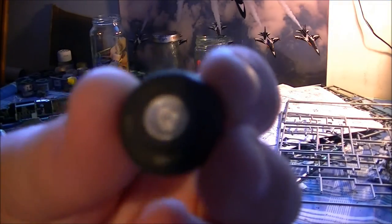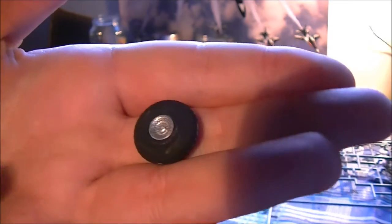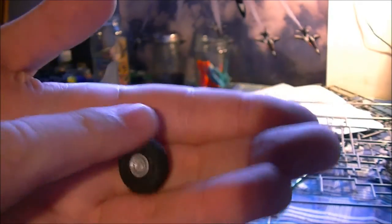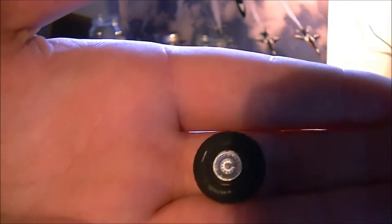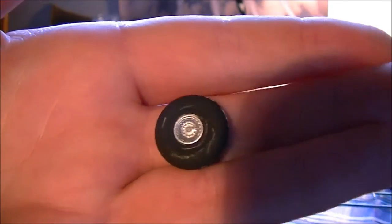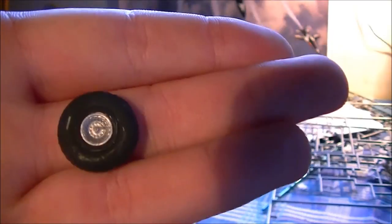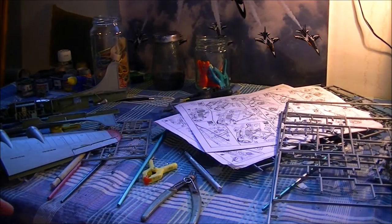Main wheel, well, one of them. It's handy because the centres of them came in two halves and the outside in two halves. So you put the centres together and put the outside together. So it aids in painting, I just need to touch up the tyres. But that's quite a good idea. That's something I definitely would want more manufacturers to do.